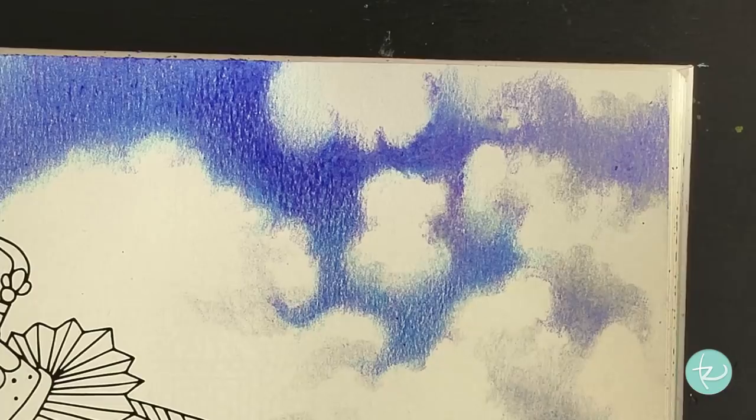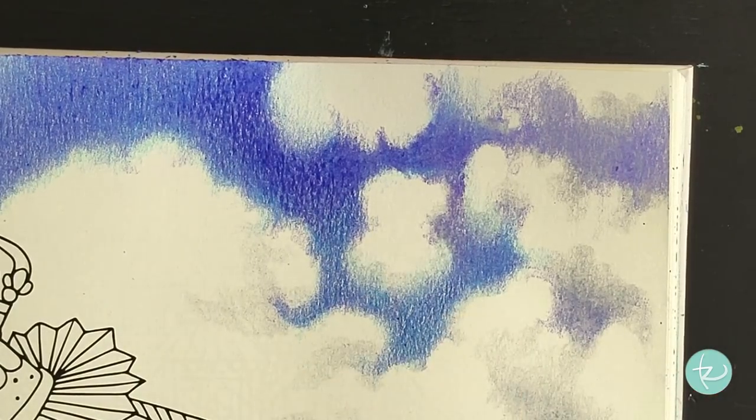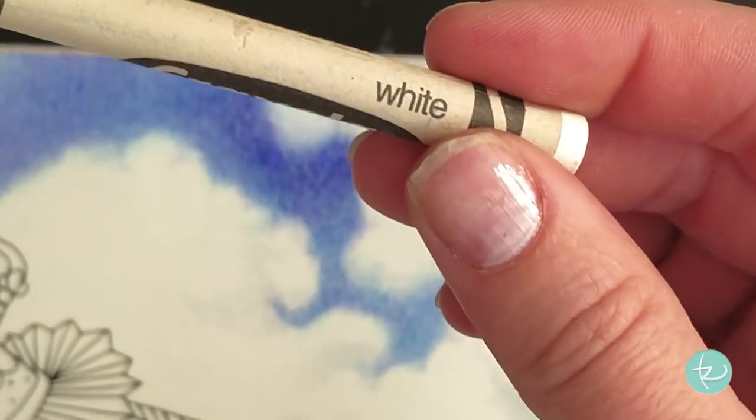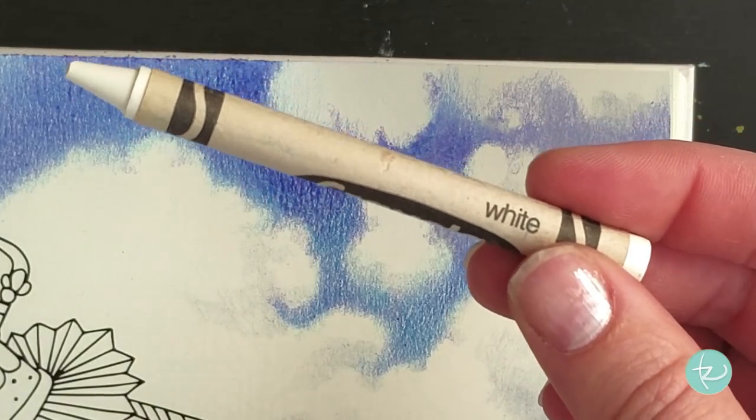Okay, I took a little time out from the time lapse because I wanted to show you a quick tip. I'm probably going to extract this and put it in the quick tips as well, but I'm going to include it in the video because it is part of this page. I want to show you how to blend with a white Crayola crayon.